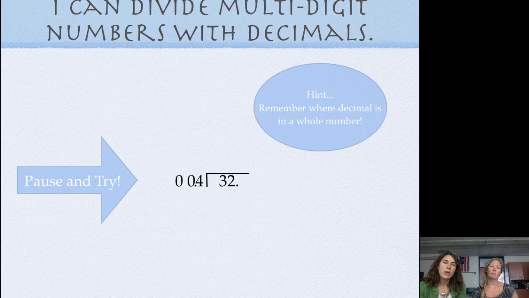So hopefully you remembered to move your decimal 2 places. So now you're really dealing with 4 instead of 400ths. And when you do that, if you're swooping here, you've got to swoop over here as well. So now we're going to swoop 2 places. And hopefully you remembered that when you swoop over, you want zeros as placeholders. So now really you're dealing with 3,200 divided by 4, which should be much easier to deal with.